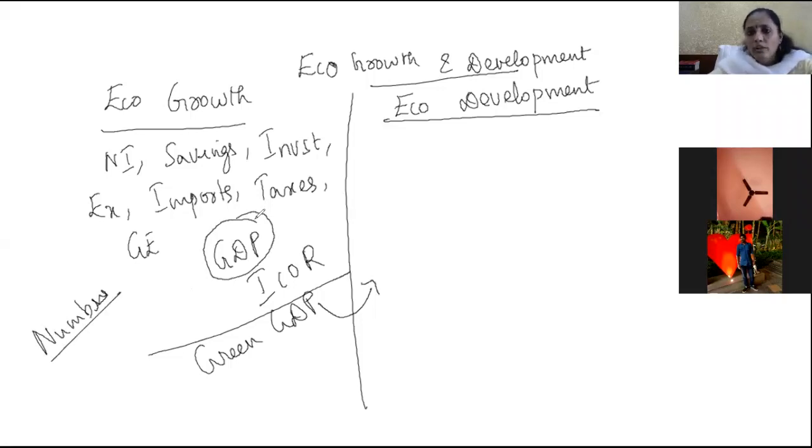And now you all have to get used to one word called denominator. What do you mean by denominator? In mathematics, whichever is coming below the line is called the denominator. So GDP is going to become the denominator for most of these variables, and the representation will come like this: savings as a percentage of GDP, investment as a percentage of GDP, taxes as a percentage of GDP, exports as a percentage of GDP. Like this, they are going to give you numbers. So most of these variables will be given as a percentage of GDP.